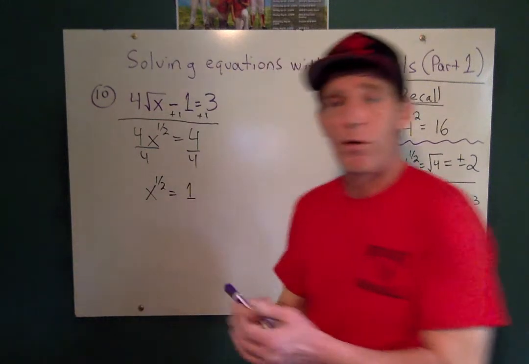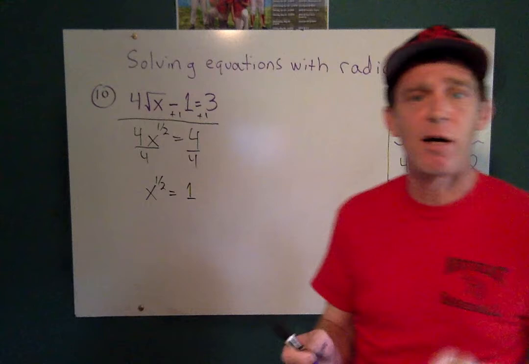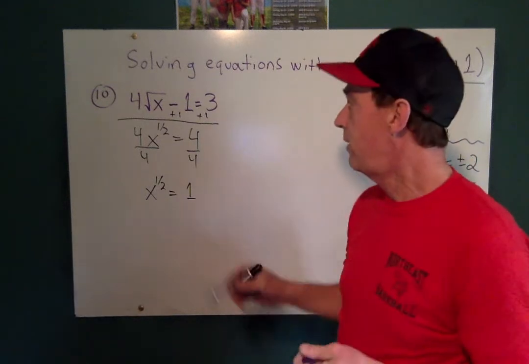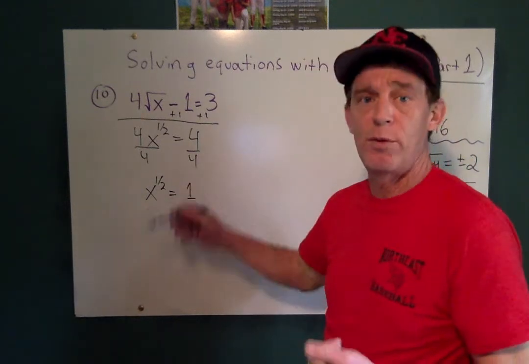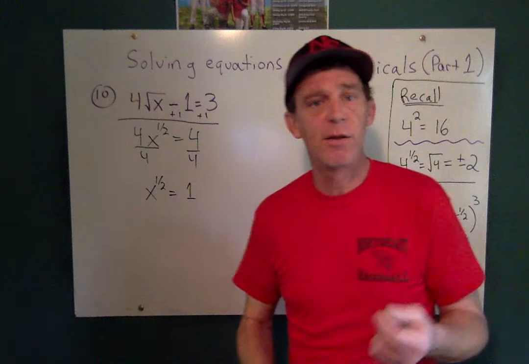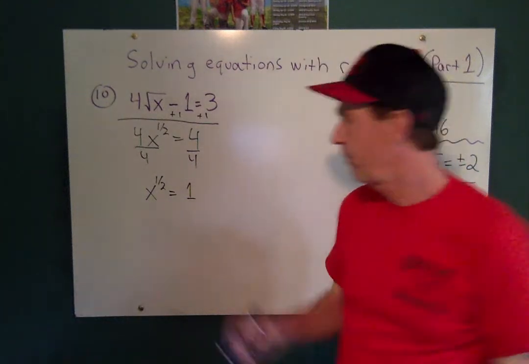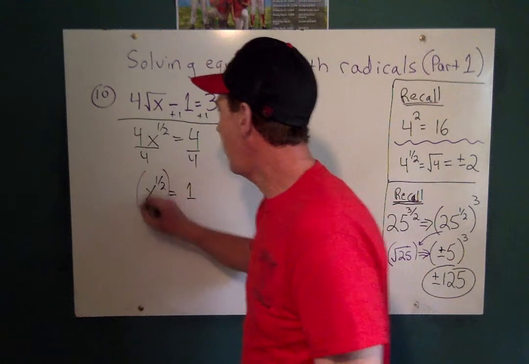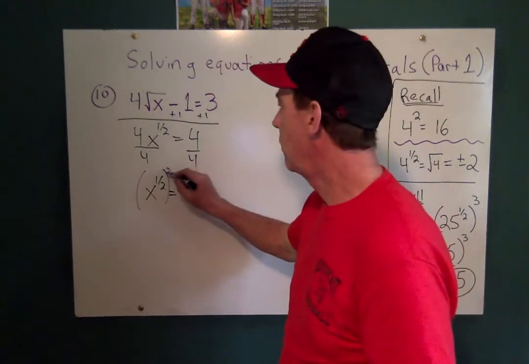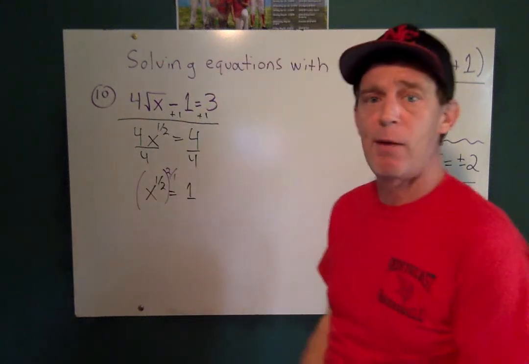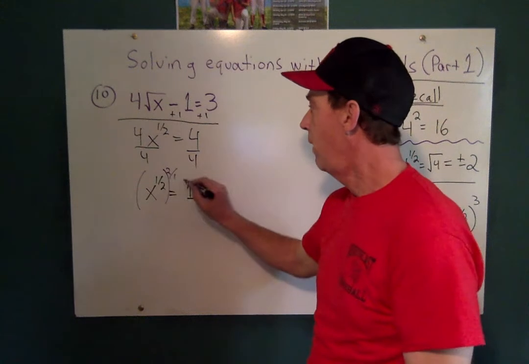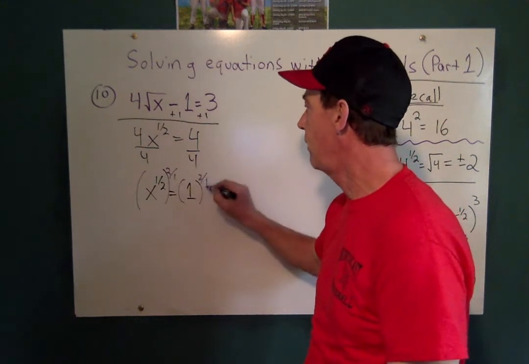Now, here's where the basic idea about how to solve these equations comes into play. Instead of just thinking every time it's a square root, we square it, yes. But change your mindset on it. Multiply by the reciprocal of the exponent. So if I raise this power to another power, the 2/1 power, the reciprocal of 1/2, then I do the same thing to the other side.